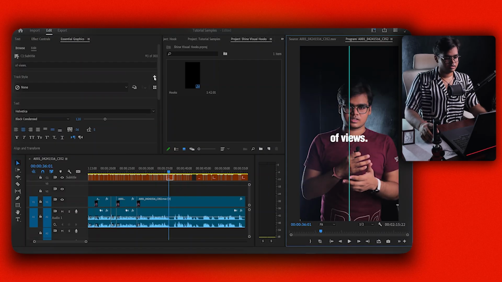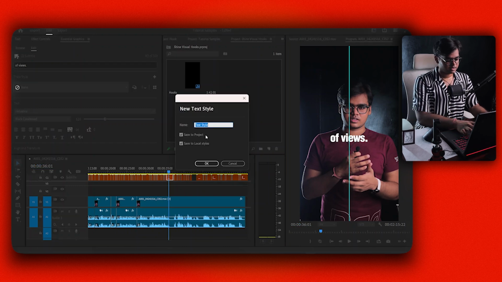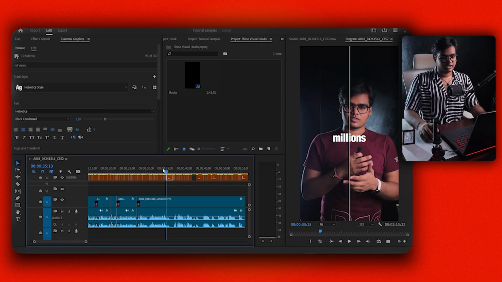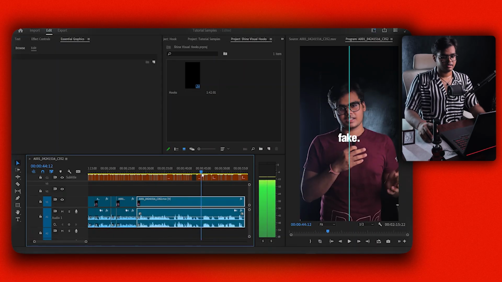Then go to the plus icon here and click create style. I'm going to name it Helvetica style. As soon as you click OK, it is going to apply the style to the whole track.